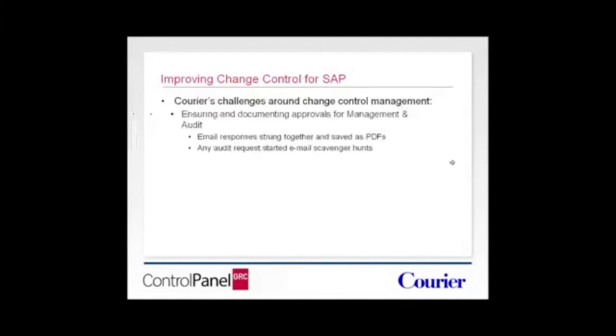We have a number of challenges that I'll highlight here. First thing is what Chad talked about too. We had the issue as well. We had to make sure that we documented all the approvers, all of the approvals, and we would do that by emails, and then going back and trying to find the emails, it would definitely be those email scavenger hunts. We had the issue of trying to sequence multiple transports. Whenever you load those transports out of sequence, it means that you've got additional work to do.